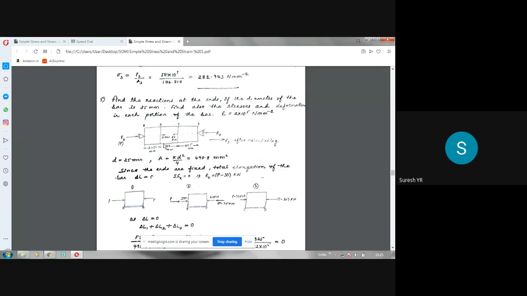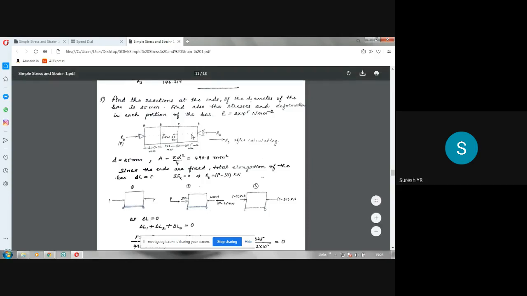Now, the first one is this portion. Delta L1 is the deformation here, delta L2 is the deformation here, delta L3 is the deformation in this bond. Let us take the free body diagram separately. I will take this AB part. On this AB part, you have force P like this, which is this reaction. To keep this in equilibrium, there should be a force in the opposite direction at this end. I am separating all these three segments. So this portion is completely subjected to compressive force, so compressive stress will develop in this portion AB.